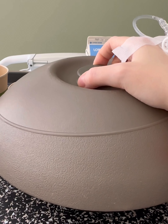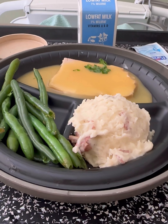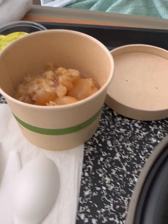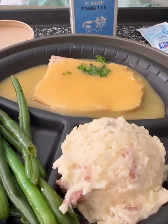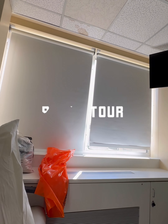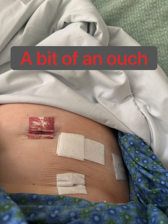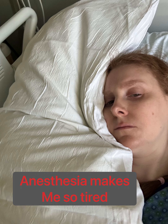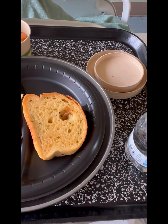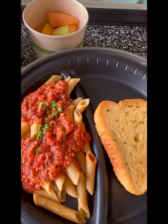I was kind of hoping for soup but I didn't get to pick what I got. I got turkey, mashed potatoes, and green beans, one percent milk, and an apple crisp. Honestly I'm not very hungry, so I think that's just going to sit there. Later, dinner arrived and they gave me penne pasta with meat sauce, some garlic bread, a bottle of water, some fresh fruit, and a green salad.